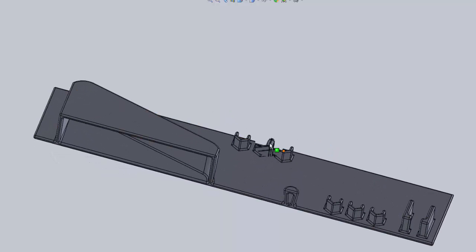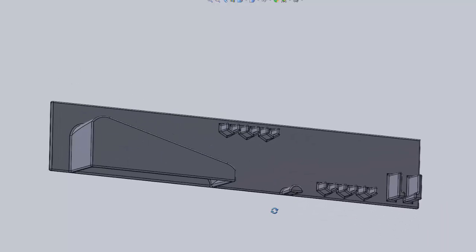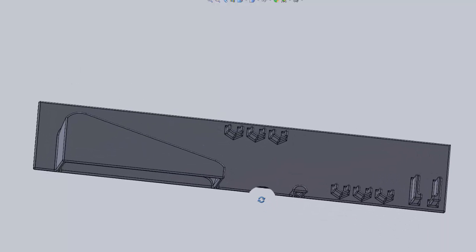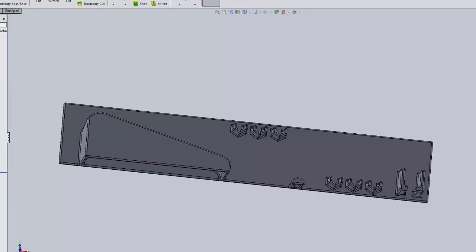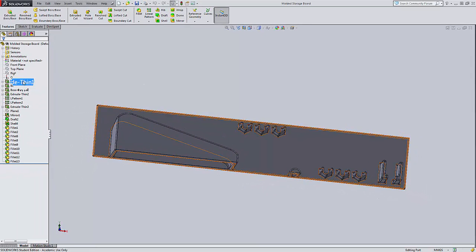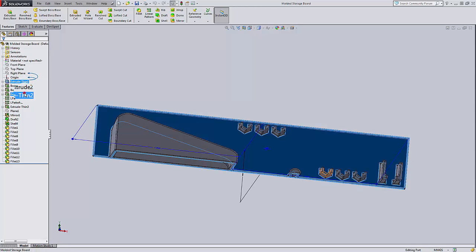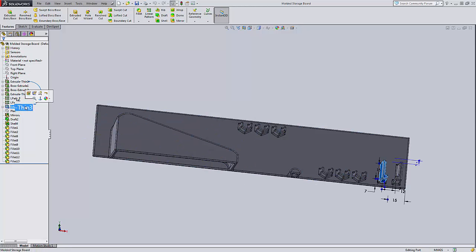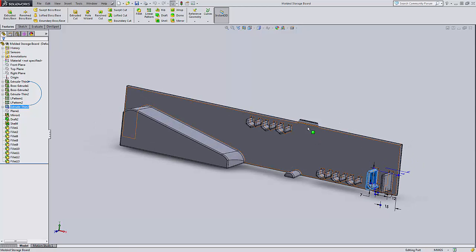So we had to design it so that those two halves of the mold cavity would work that way. And we started also to use a whole bunch of thin features, this one, and this one, to keep that certain thickness and make our design just that much easier.